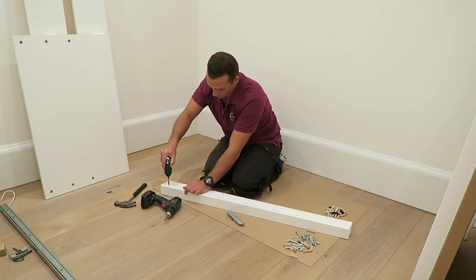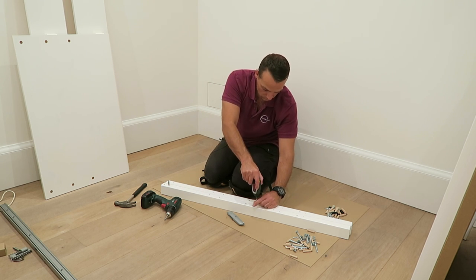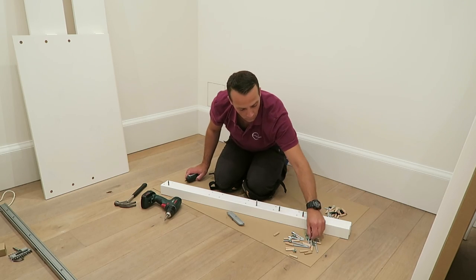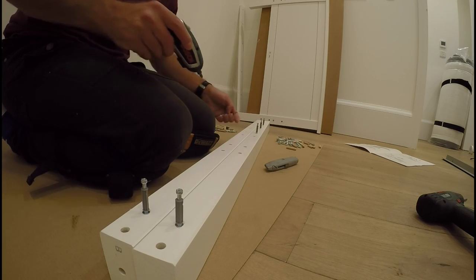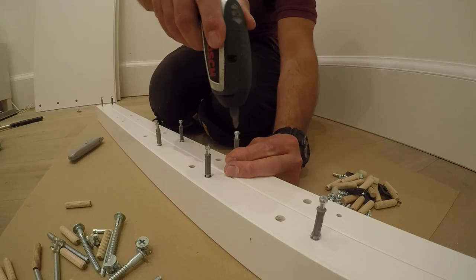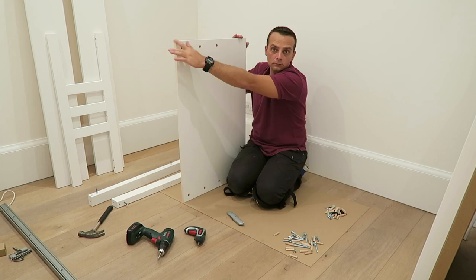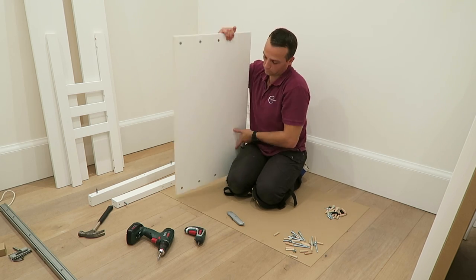This is going to be the front of the bed. We're starting with two side panels for the front of the bed. Each panel has 4 screws. Just secure them in, don't go too deep, there's a small stopper on each screw. Secure them in.